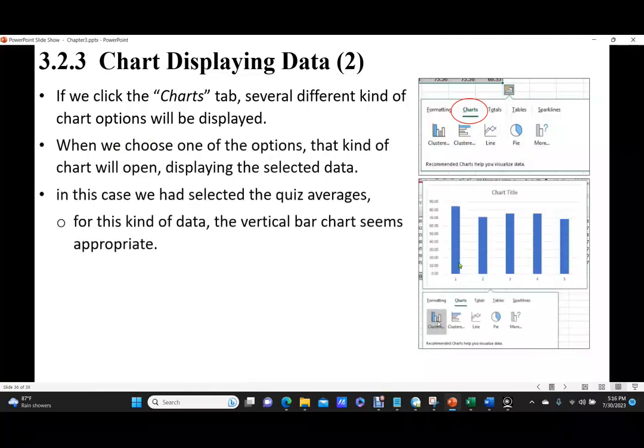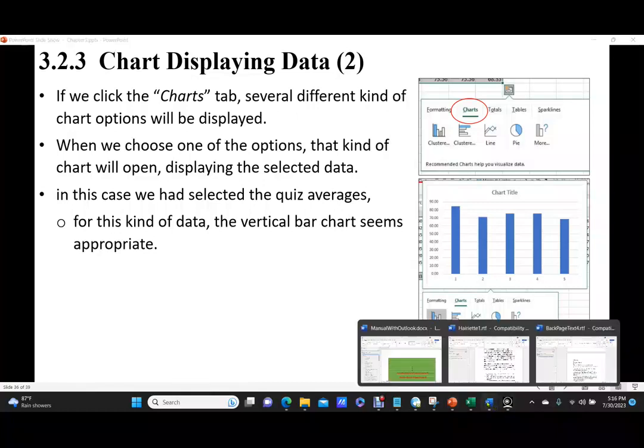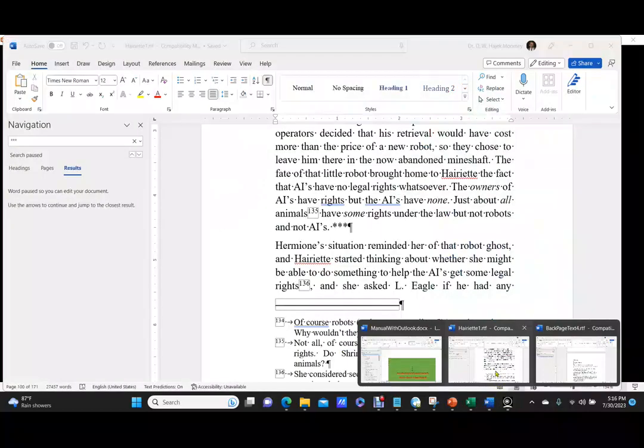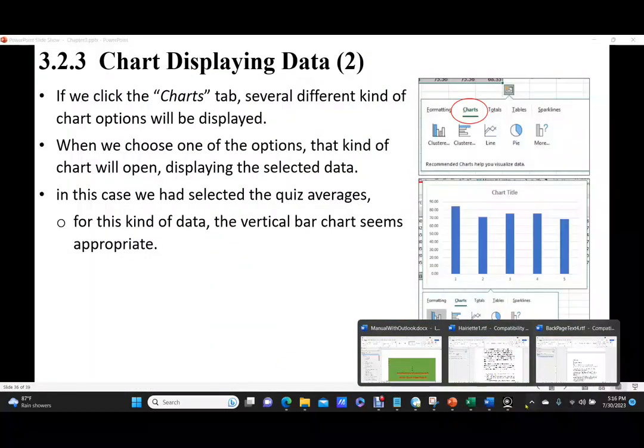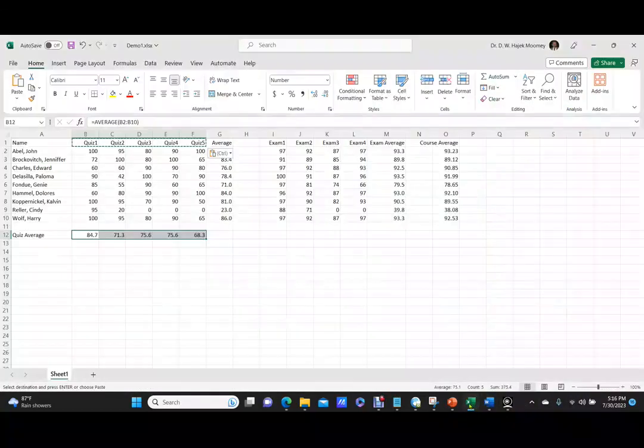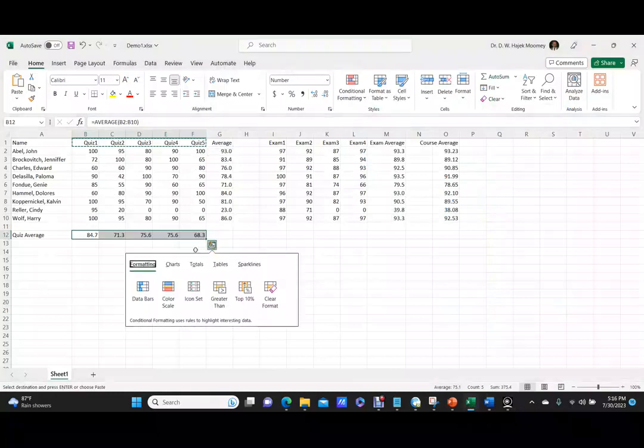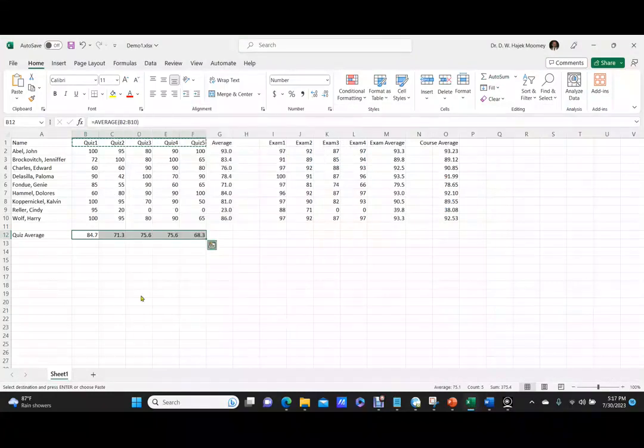We will choose the Columns tab, vertical bar charts.